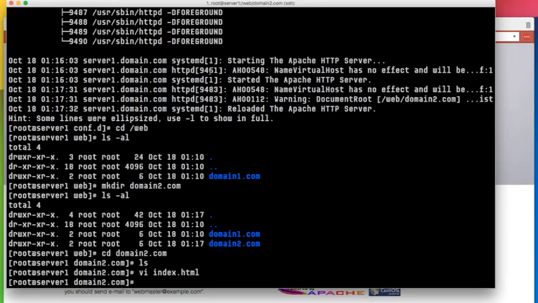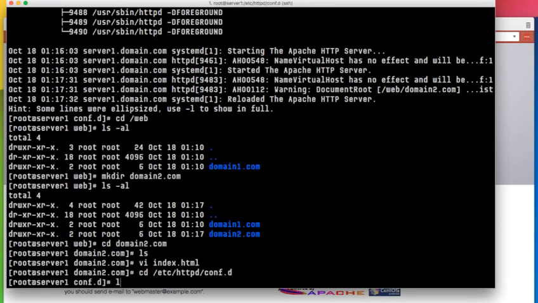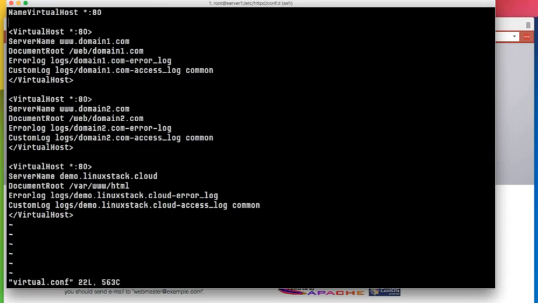Well, you should say, well, why did this not work? www. So let's go back to my config and take a look. www.domain2.com, domain2.com. Okay.